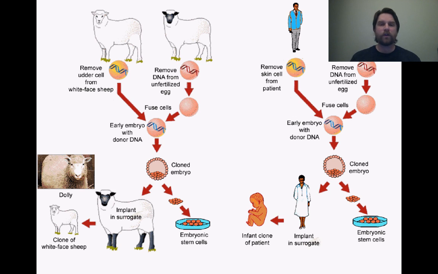What scientists did is they took cells from the sheep, the white-faced sheep on the left, and they took an unfertilized egg from the sheep on the right, who has a black face there. And they took all of the DNA of that sheep out of the unfertilized egg, and they fused the two cells. So the DNA from the white-faced sheep went into the unfertilized egg that had no DNA in it anymore. So it effectively replaced the DNA, and that embryo was then implanted back into the surrogate from which the egg came. And what happened is you got an exact clone of the sheep from whose cells you took previously, and they named that sheep Dolly.